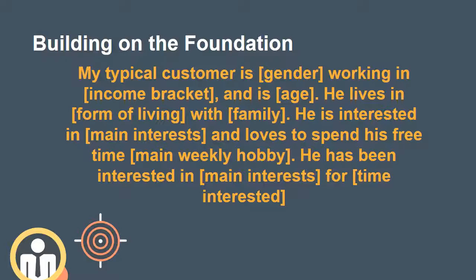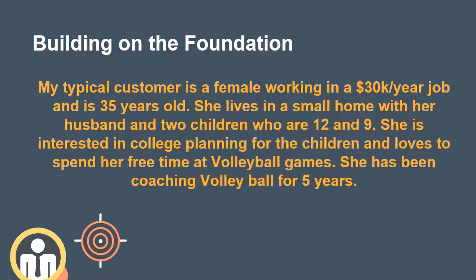And while you think about how you would fill in those blanks for your client avatar, I'll give you another sample from my avatar. We'll stick with my college planning client throughout the lesson just to keep things simple. So here's my updated sentence. My typical customer is female, working in a $30,000 a year job, and is 35 years old. She lives in a small home with her husband and two children who are 12 and 19. She's interested in college planning for her children and loves to spend her free time at volleyball games. She's been coaching volleyball for 5 years.